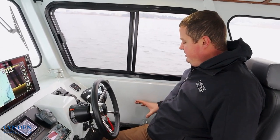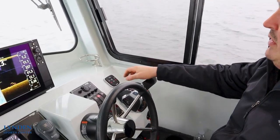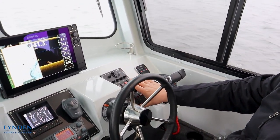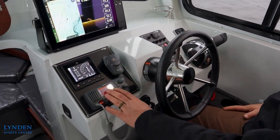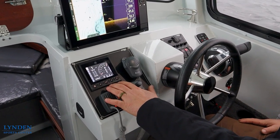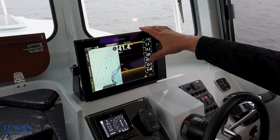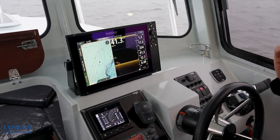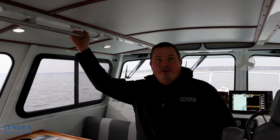The captain's chair has a lot of suspension for a smooth ride on the rougher days. Going around here we have our cup holders, controls for the motor, trim tab controls, and our switch panel for everything in the boat. We have our windlass switch right here. We mounted our VHF radio and a Mercury Vessel Fuel 403. Up here we have a 12-inch graph which is linked to the 9-inch graph in the back, and we have radar and autopilot on this boat as well.